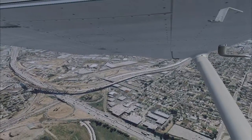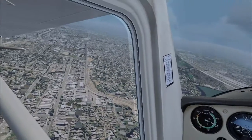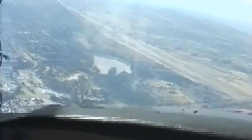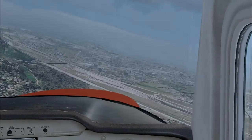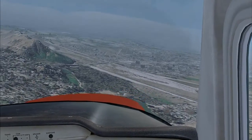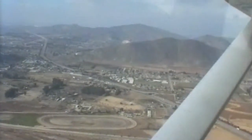So we're approaching Flabob, and we're going to start our approach at that four-way junction up ahead. We'll turn left and fly towards the lake, which puts us more or less on heading for Runway 24. It's an interesting airport, Flabob — you'll notice there's a mountain actually in the circuit, and the guidebook cautions to look for stray dogs and cracks in the runway.